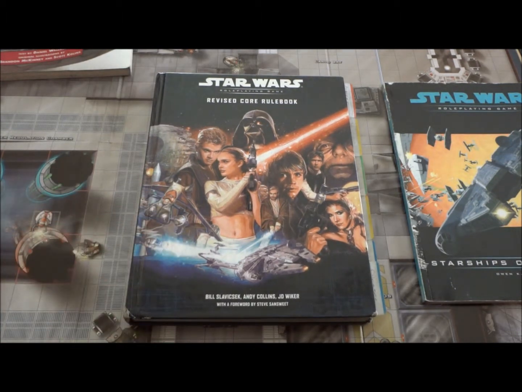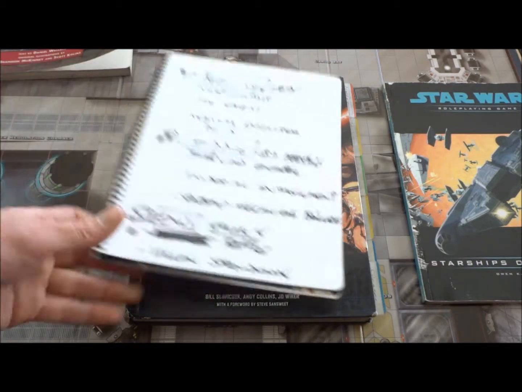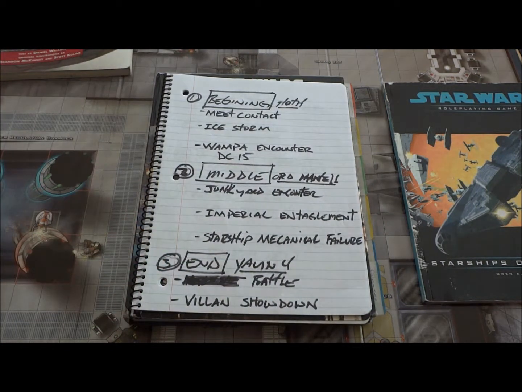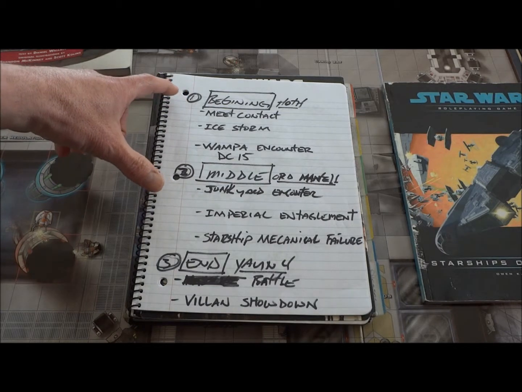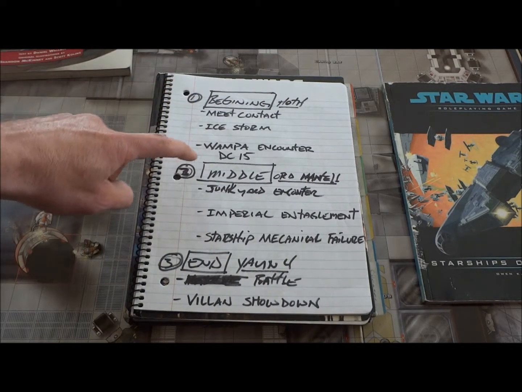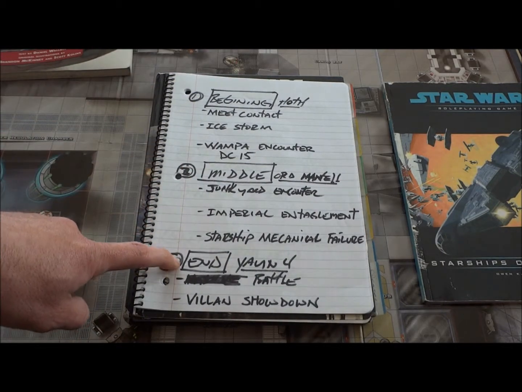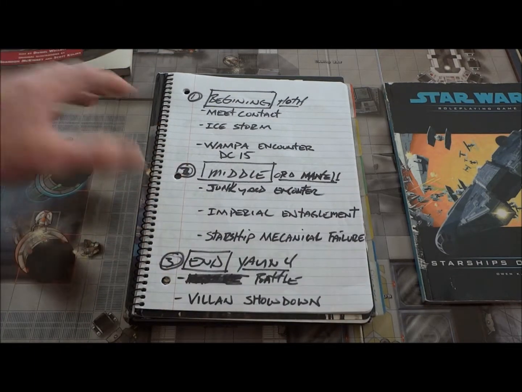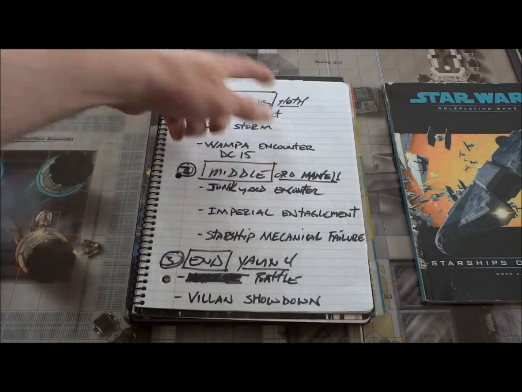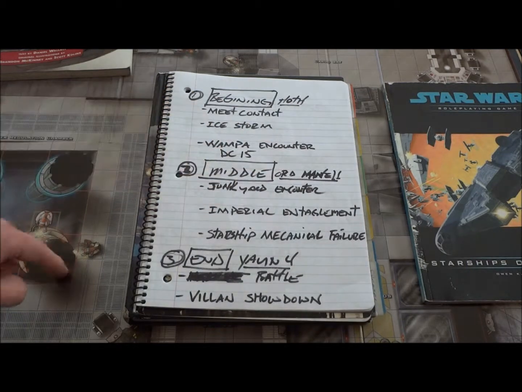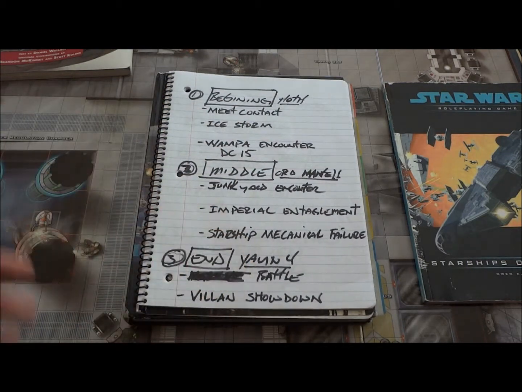So once you start to get some ideas about what your story is going to be like, you got to be able to organize it and put it in thoughts that are easy enough for you to build off of. So I always start with an outline. I just wrote down a basic one to use as an example. To make it simple on myself, I always have my beginning, my middle, and then my end. In a case like this, just for the sake of example, the players are going to start off on Hoth, end up on Ord Mantell, and end on Yavin 4.